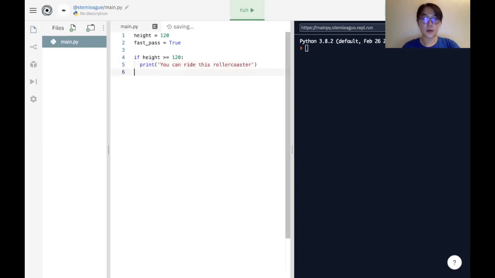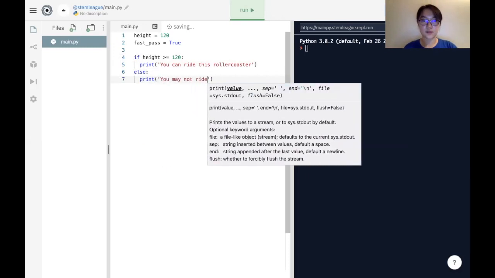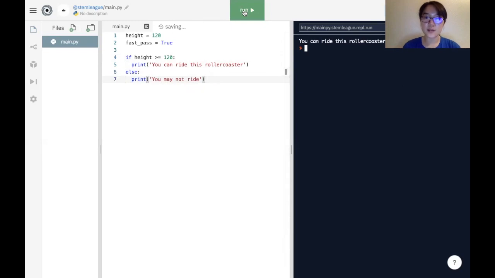Otherwise, you may not ride. The other case is for people who are shorter than 120 inches, and that will print, you may not ride. These are the 2 cases that we're going to have, so let's run our code and see what happens. It says you can ride this roller coaster because 120 is greater than or equal to 120. So that's great.